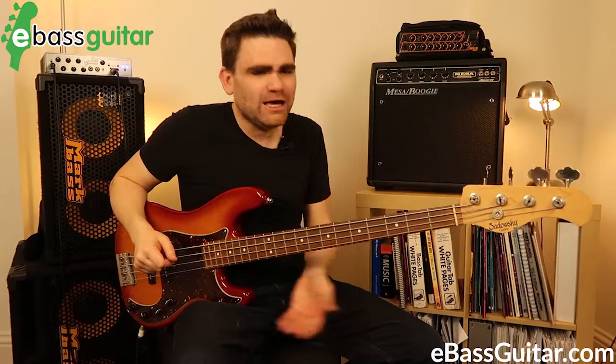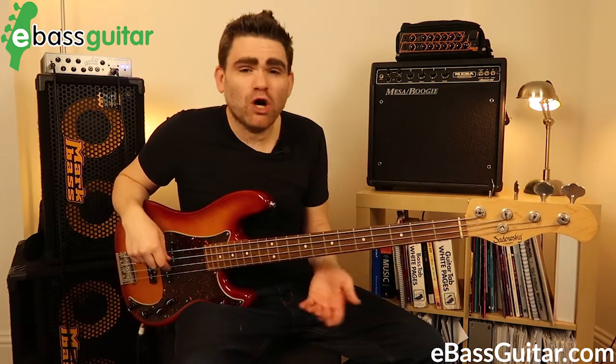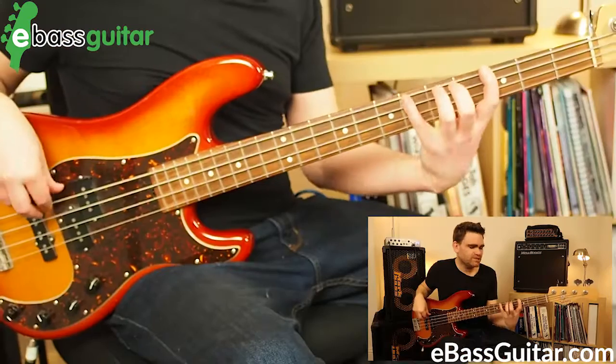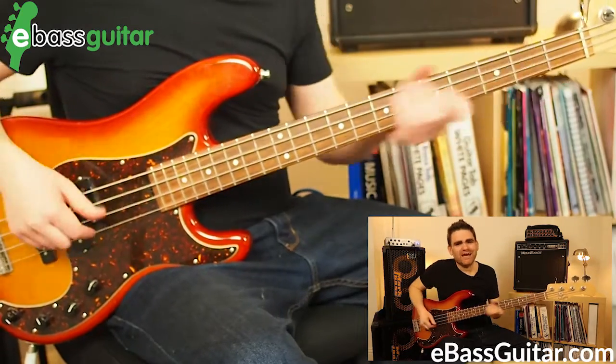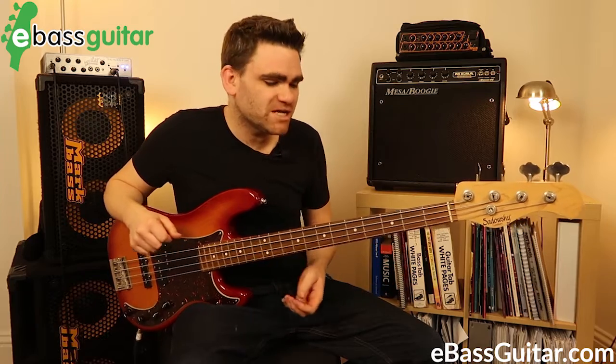Now, the thing here, which I'm going to demonstrate in a second, is that we can just go up and down the arpeggios, which is the same as the chord tones, like this. And that will create a really good strong bass line. But what we can start to do is mix them up.